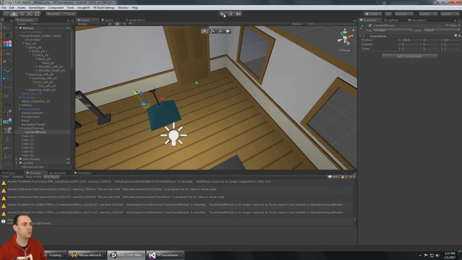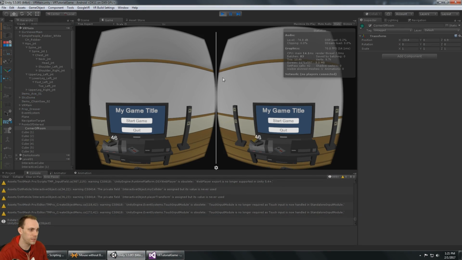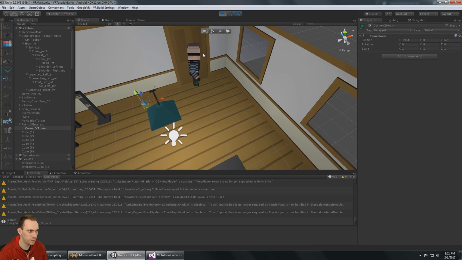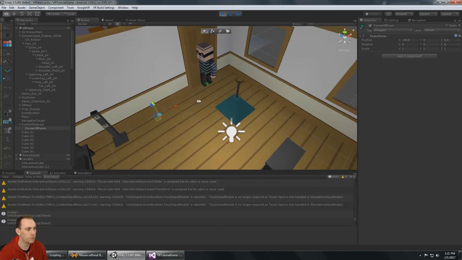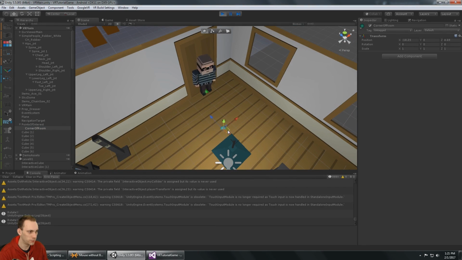This is really cool. Check it out. If the guy runs in, he's going to look at this object right here, the corner of room that we had. And if I move it around, he looks directly at this object.